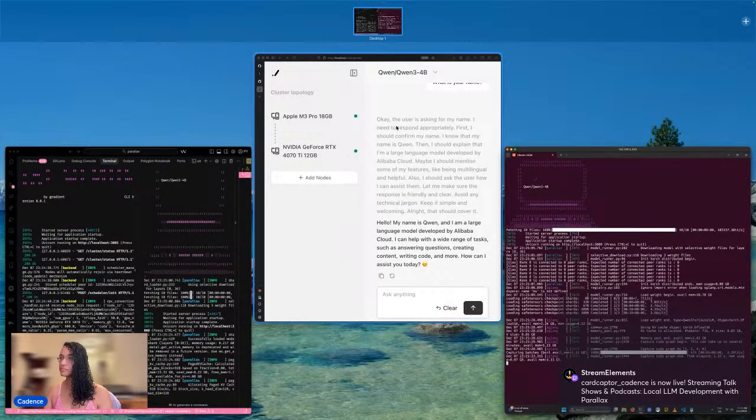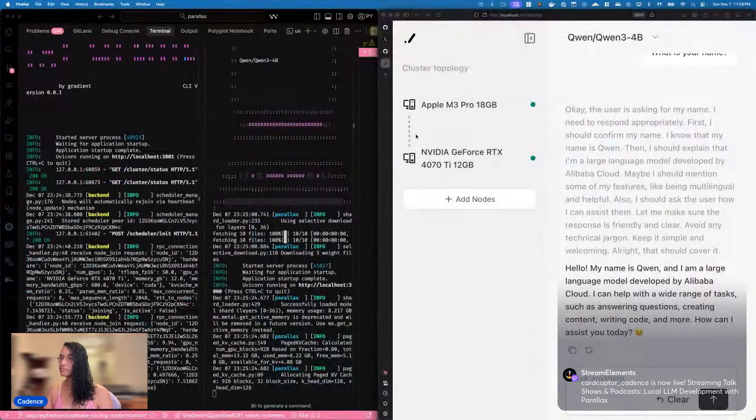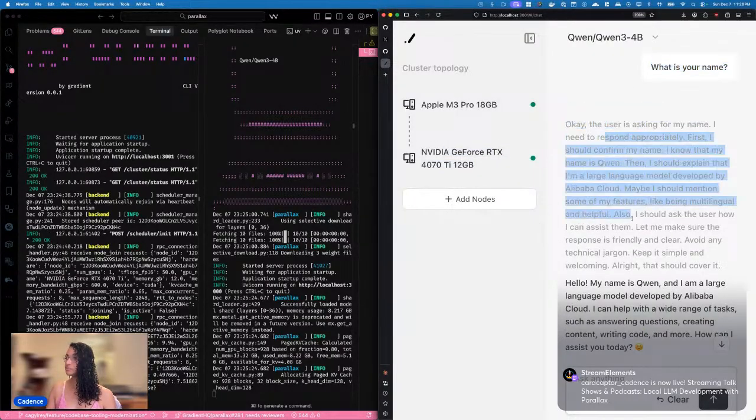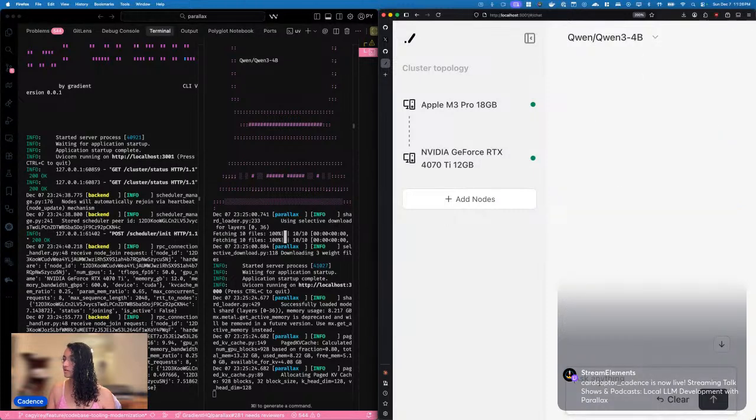Oh, okay. It actually started up so fast. It already has that model downloaded. So let me see if I can clear this. All right. Let's try this again, see what we can get for tokens per second.